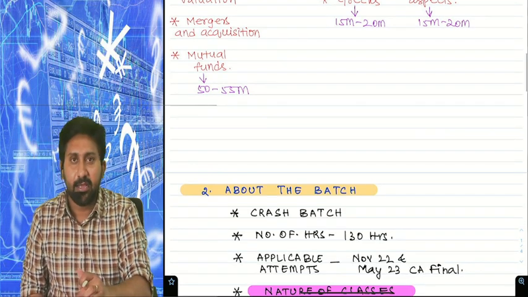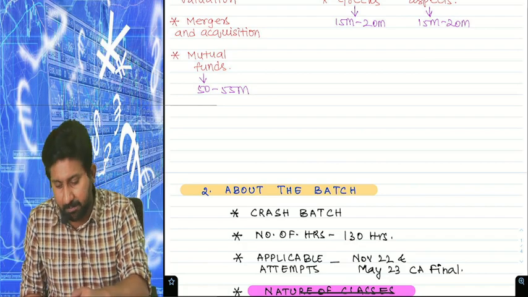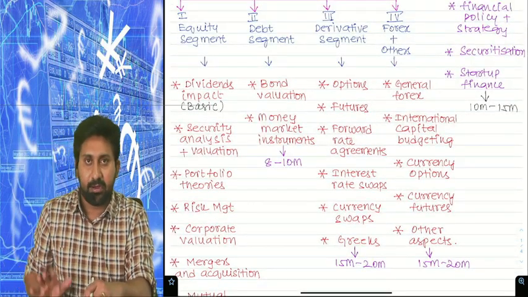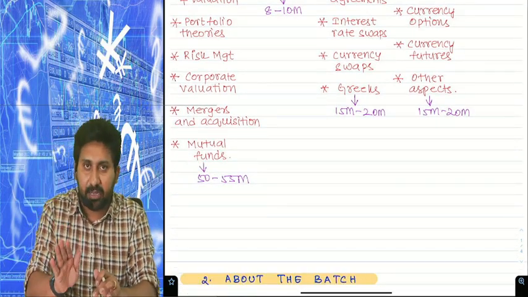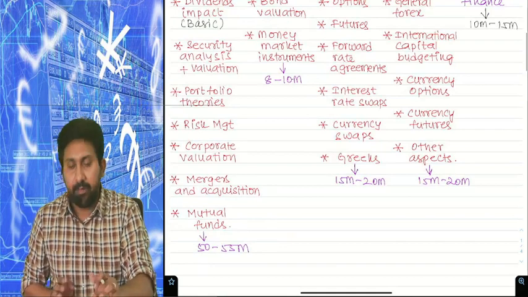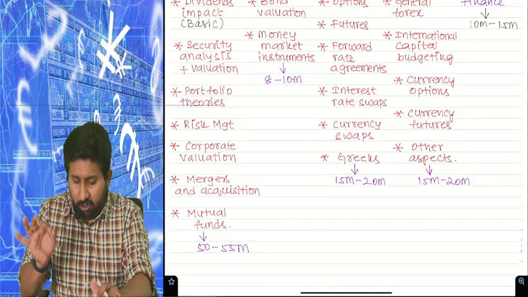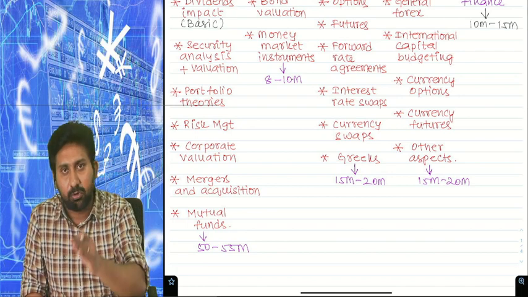And lastly, a small area called mutual funds, an easy area, comfortably we can complete that. This will be called the equity segment. This equity segment will cover 50 to 55 marks in the examination. Generally, in the last attempt inclusive, each of these concepts I have written on the screen has come for minimum 8 to 10 marks.